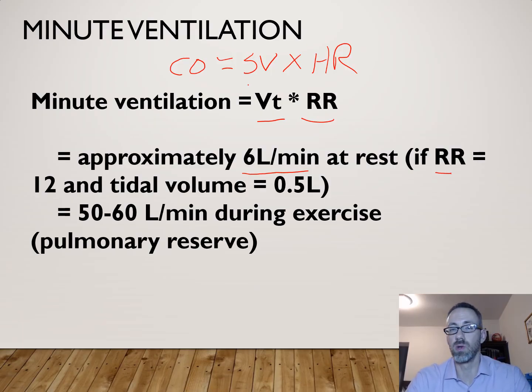So of course, if you were to exercise, just like with your cardiac output goes up to accommodate the exercise so that it can match the metabolism of the tissue. The lungs, of course, are required for that as well, right? So they have to actually be able to bring in the oxygen that the tissue requires. So we have to be able to move that volume. And so when you're exercising, if your respiratory rate goes up, which it does, okay, also the amount you breathe in, the volume of air you're exchanging goes up as well. And so naturally, either one of those would increase the minute ventilation, and they can go upwards of like 50 or 60 liters per minute during exercise. And so that's well above the 6 liters at rest.